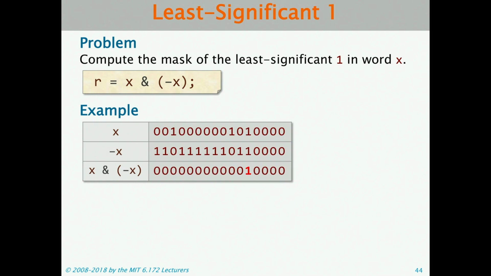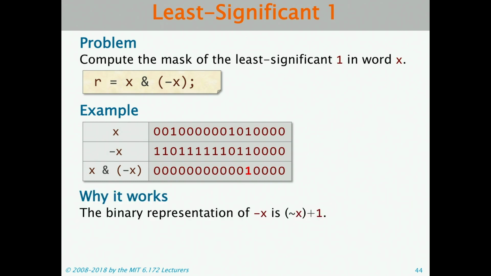So let's look at why this works. Here's x. And recall negative x is the 2's complement of x plus 1. So what we do is we flip all of the bits up to the rightmost 1, but not including it, and then we just copy all of the bits over. That's how we get negative x from x. And then when we compare x and negative x, we see that all of the bits, when we AND them together, are going to be 0, except for the bit at the position corresponding to the least significant 1 bit in x. And that's going to be 1, since we're ANDing 1 and 1, and everything else is going to be 0. And this will give us the mask that we want. Okay, so this works because the binary representation of minus x is just the 1's complement of x plus 1.